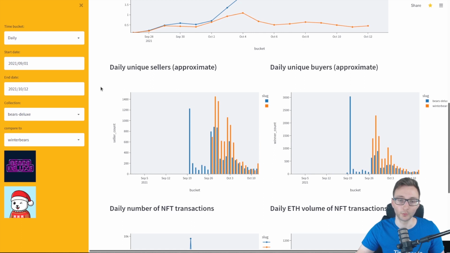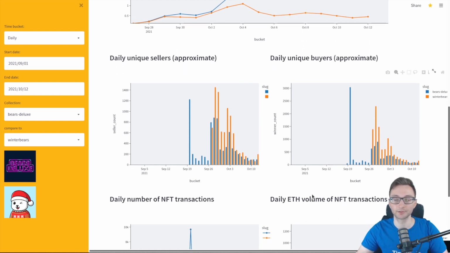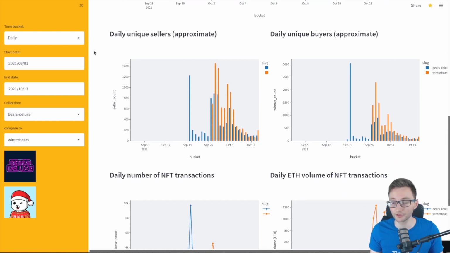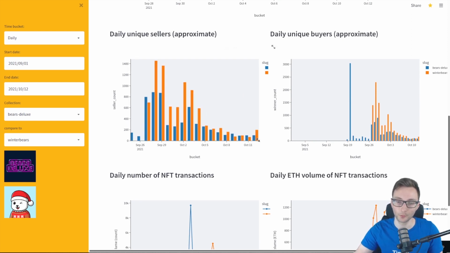Going further, we have two interesting charts: daily unique sellers and daily unique buyers. This could be interesting if you want to analyze the number of buyers and the number of sellers, and whether there's a difference between the amount of unique buyers and sellers. And again, you can zoom in.